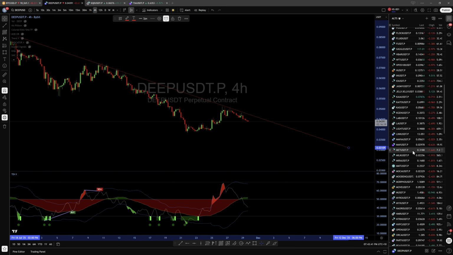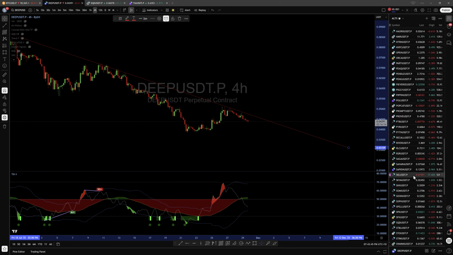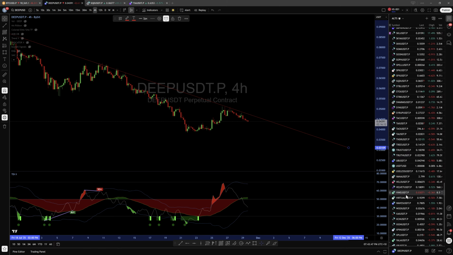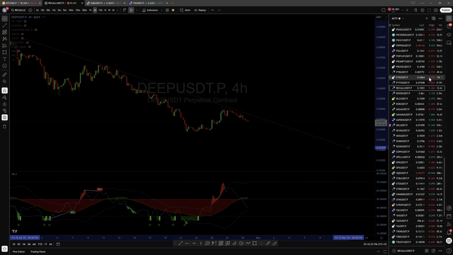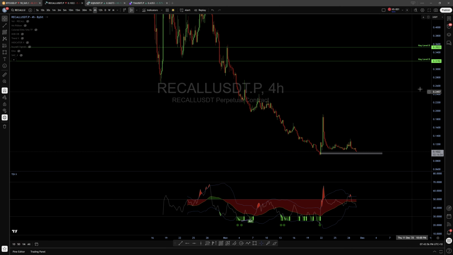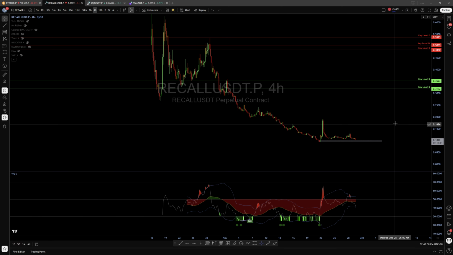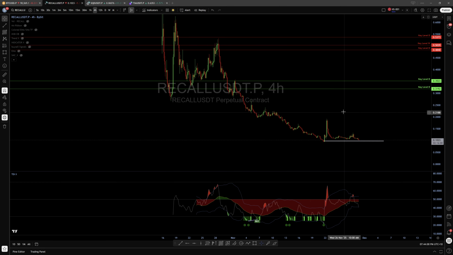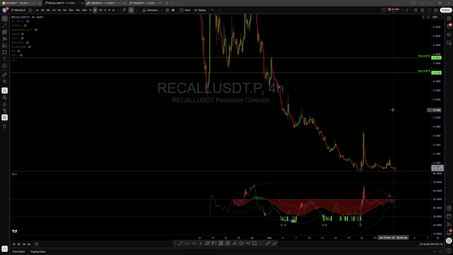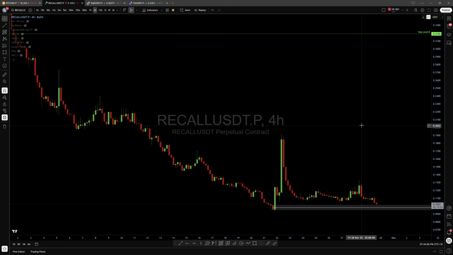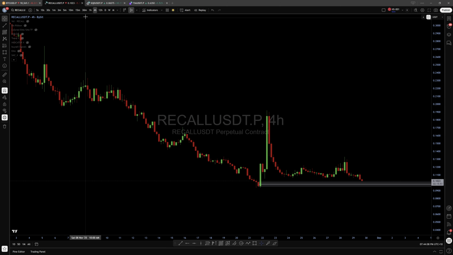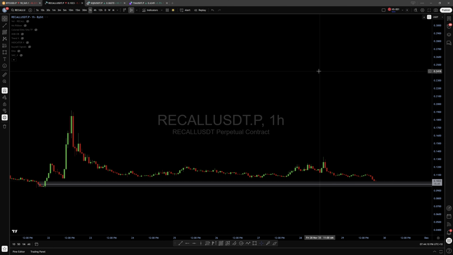I wanted to look at this one. It's pretty simple. I just kind of looked at it for a couple seconds before I decided to record this. It's a recall because it's a newer one that I don't know much about, and I'm starting to look at it and do some TA on it. And I noticed this one appears to be having a breakout, but it's just going sideways. And so on this one, I'll just use some other time frame.